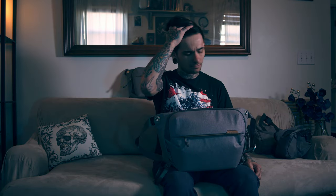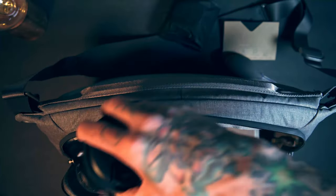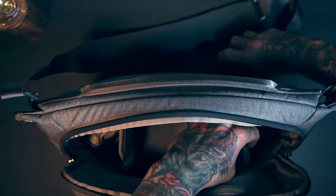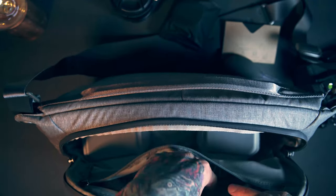Other than that, it's a really nice bag. It's well padded, and I just can't find anything to complain about it. It has a good deal of storage inside. There's an extra pocket that has a magnetic clasp on the top, and then there's another extra pocket on the inside right in the front where you could put spare batteries or wires or whatever.